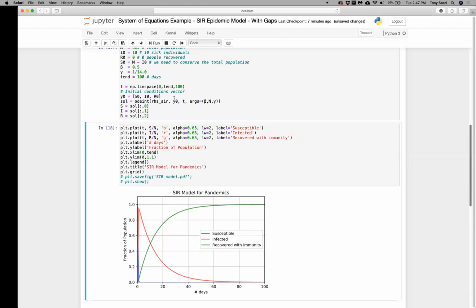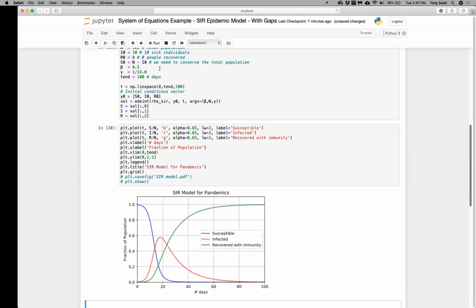Now I want to see the effect of gamma, okay? So 1/14 is a number in between. What if the people get infected only for 1 day? So we put 1/1 essentially. Let's say 2 days. People get infected for 2 days only. Remember, gamma was 1 over the length of infection, per day. So 1/2. On average, people get infected for 2 days.